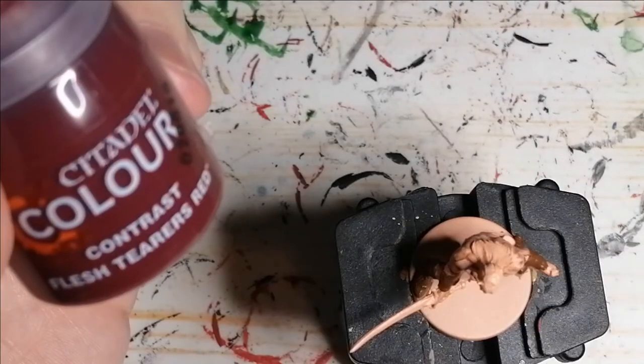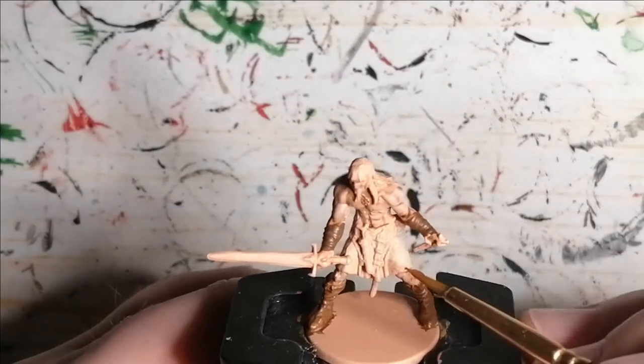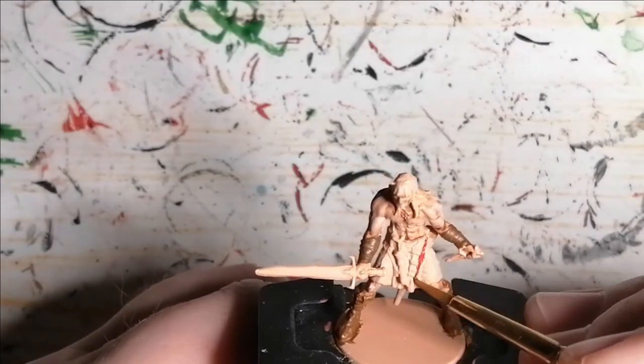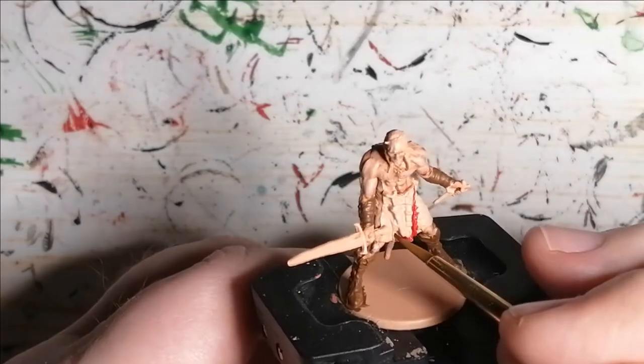Then I use an inner contrast color by Citadel Paints called Flesh Terrors Red, and this is for the crew dress or loincloth or whatever you want to call it, that just goes around the front of his body a bit, and I guess more of a loincloth, and goes around his waist a little bit and also in the back.